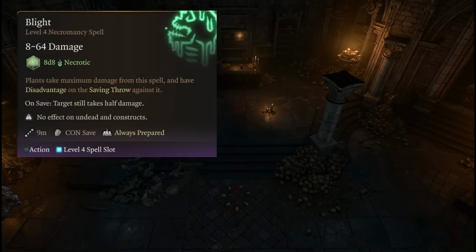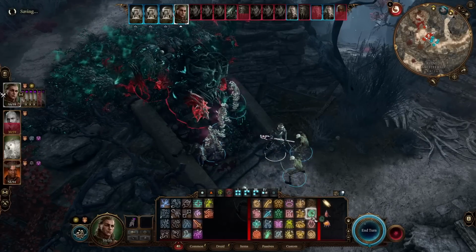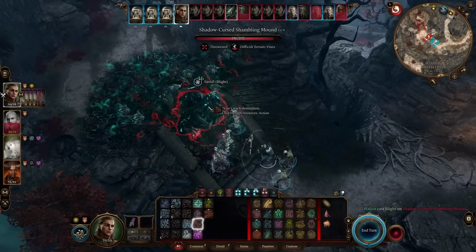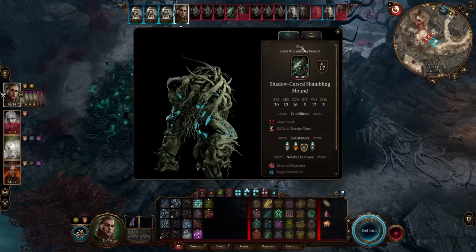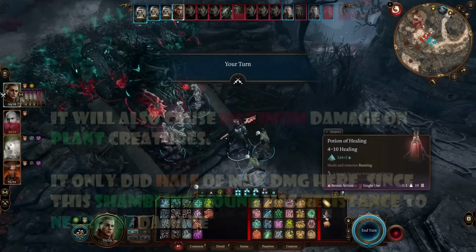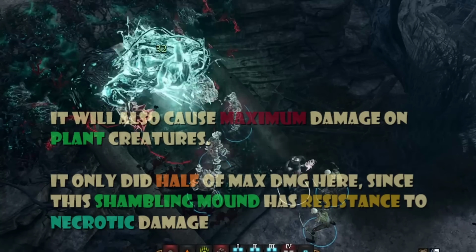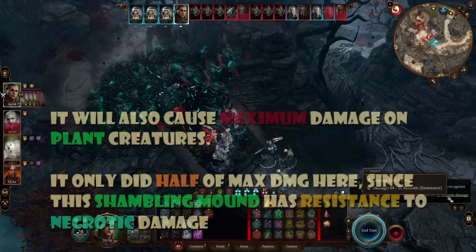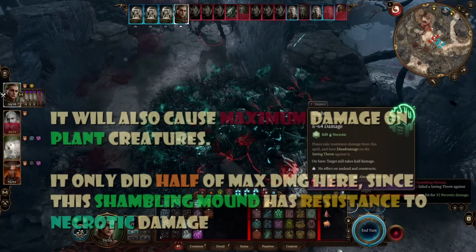Blight is the only 4th level necromancy spell. It is available to druids, sorcerers, warlocks, and wizards, which is more or less a stronger version of Inflict Wounds, dealing 8d8 damage, and increases by 1d8 per upcasted spell slot. In comparison, Inflict Wounds will deal about 6 to 60 damage when using a 4th level spell slot, but Inflict Wounds is fairly comparable in terms of damage as you upcast it even further. The main difference that Blight has over Inflict Wounds is that it has a range of 9 meters, or 30 feet.